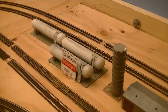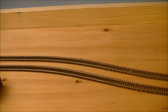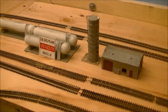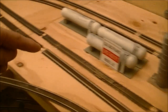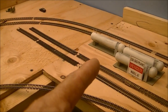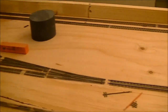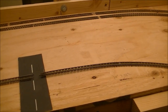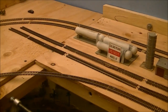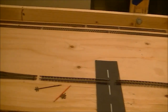Now, there's not enough room for this, so I'm just thinking about taking this whole section right here and moving it back a couple of inches to give me more room here. I'm still not happy with that. So I think I'm going to have to come around here like I originally had it. And again, the distance between this facility and that facility is about 2 miles or so. And again, you can see how much I'm compressing everything because of lack of room. So I have another option that I'm thinking about doing, and I'll show you that in the next clip. So hang on, and we'll be right back.